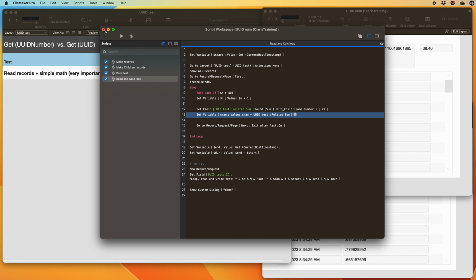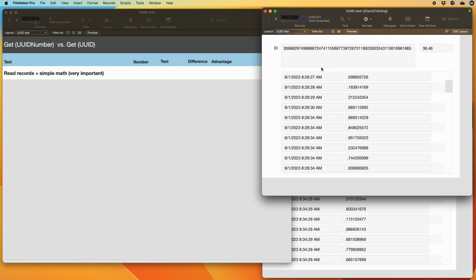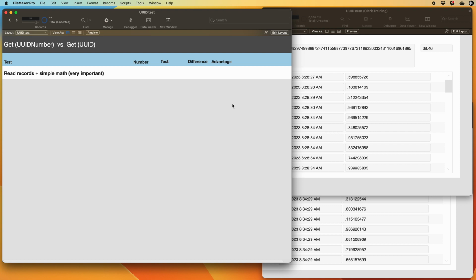And by looping through it, it has to load each record, so it kind of negates any advantage of cache. By the way, I did all these tests serially. I did them in different orders. So no cache, nothing like that. There shouldn't be any advantage for one or the other method.